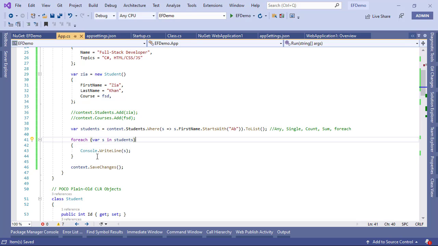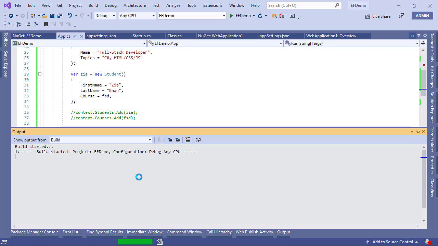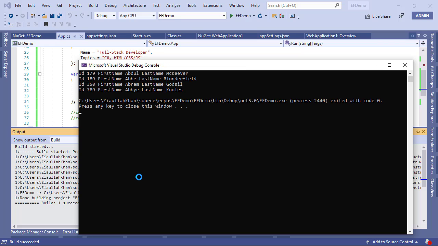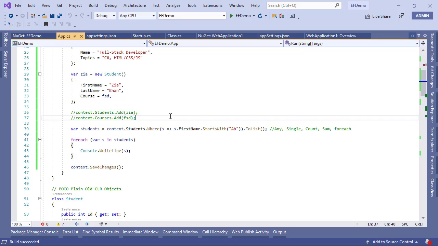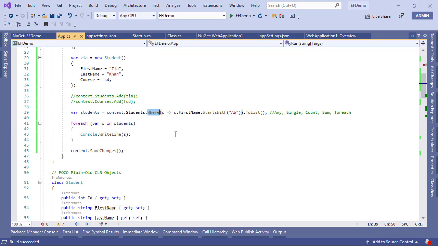And now if I run this query, it is going to get me all these students with that particular name structure. Alright, so there's Abdul, Abe, Abram, and AB. We have some decent amount of data to play with. But then there are two things that you will have to notice, that the data extraction for us without queries has become about passing lambda expressions. And that's why knowledge of Func and anonymous functions is so important.